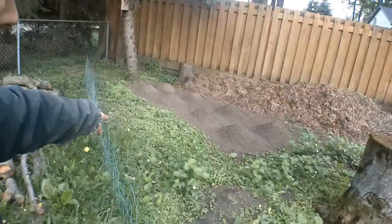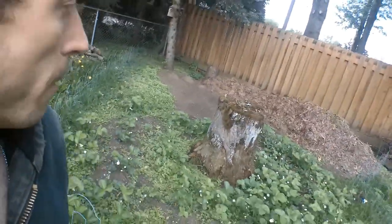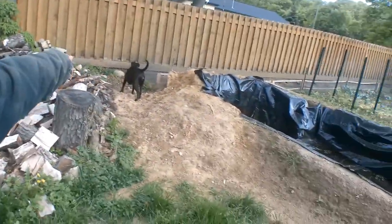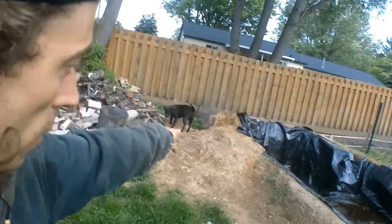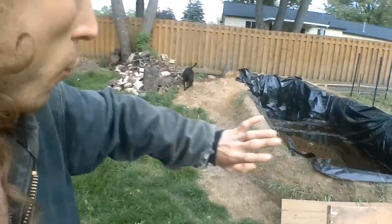And then there's bush beans up and mixed in with some of these weeds. So that will probably pop up over the weeds. And there's some cannabis there, one. There's one over there, two. Another hump there, which got squash on it. So the squash will grow on around the pond.